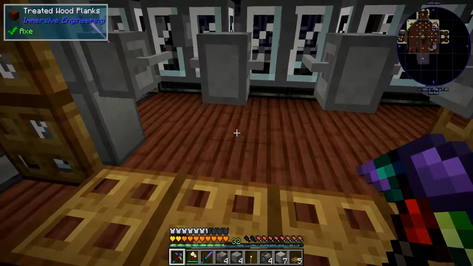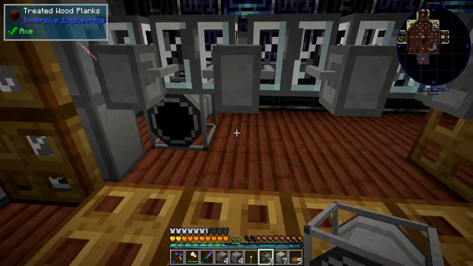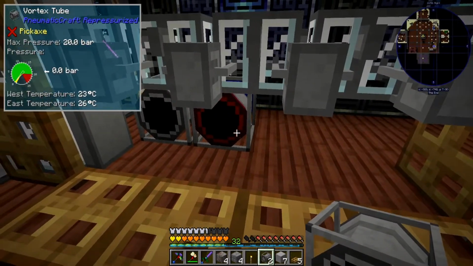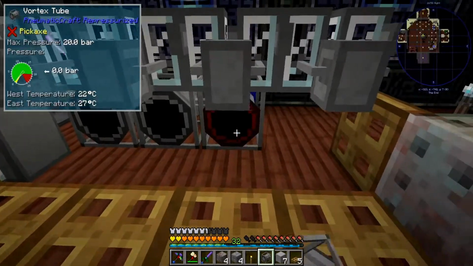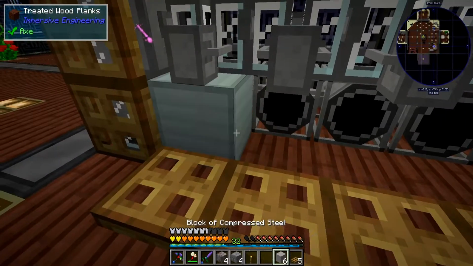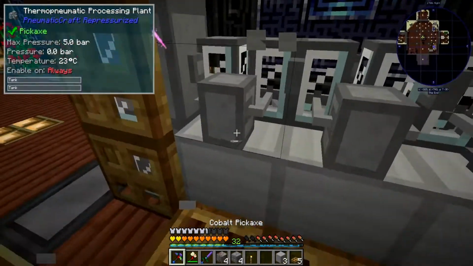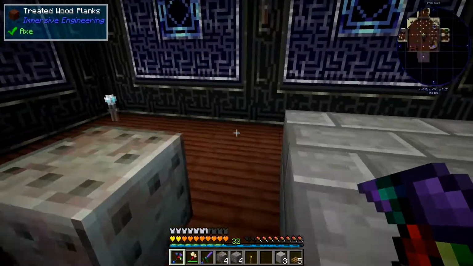We're going to use vortex tubes and air pressure to create a temperature differential between two different blocks. And if you notice when I'm placing those down, there's a hot side and a cold side that shows up. Hot side, cold side, hot side, cold side. I want these things to run as quickly as we possibly can get them to work right now, even though we're going to be running really low on air pressure.